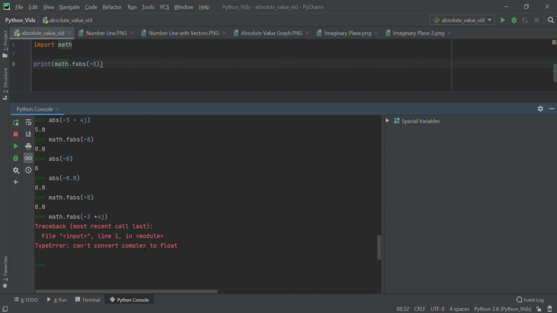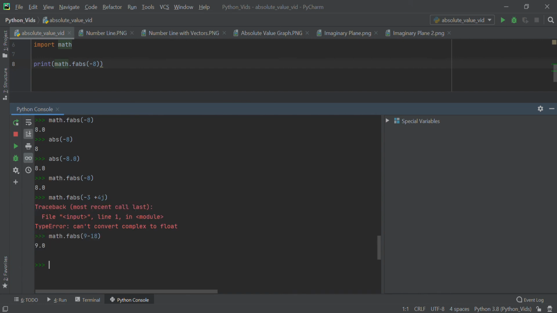It works just fine. So that's kind of it for fabs. Other than that, it's basically very similar to abs. You can do an expression in fabs. If you wanted to do 9 minus 18 or something, you see it gives you this 9.0, same as if you were to do abs of 9.0 minus 18. I'm adding the point zeros just to show you it can give you the same thing if you wanted to. And so it gives you that.